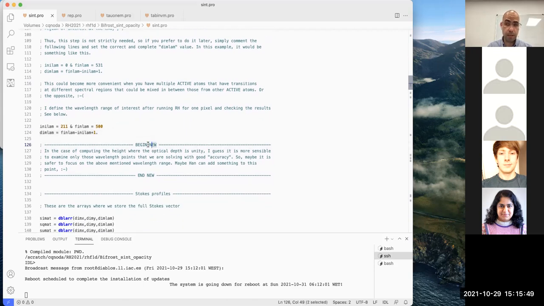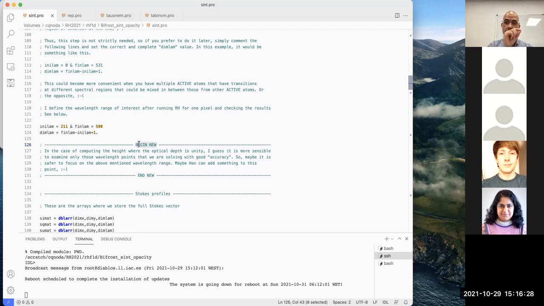One thing I added here is a comment related to the fact that now we are going to compute the height where the optical depth is unity for different wavelengths. I would like to hear feedback on this, but I believe the wavelength region we are solving for the calcium line is solved optimally. So I think it makes more sense to compute the height where optical depth is unity for that wavelength range than in other cases where the transition is not well solved because we have just a few points.